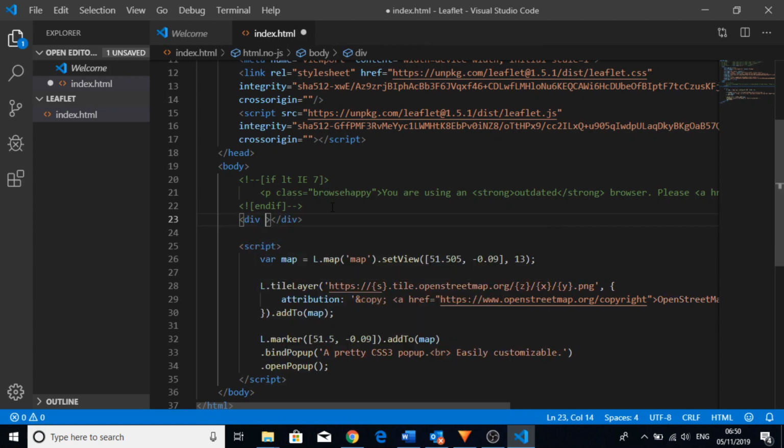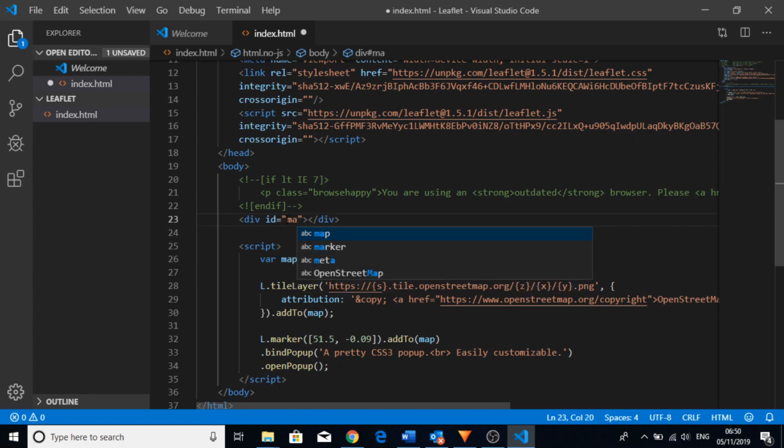Just add a div tag and we'll give it an ID as map. So notice that we are maintaining map here. So this is a map variable, and then we have a map. So we are actually going to make our ID also map.